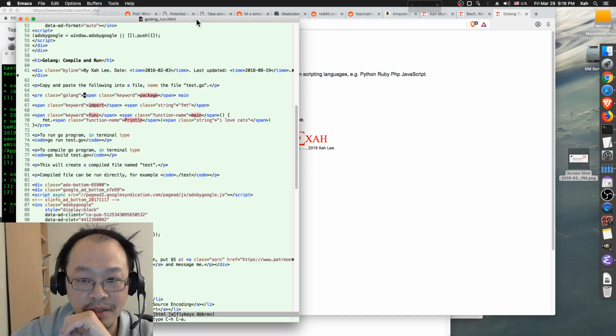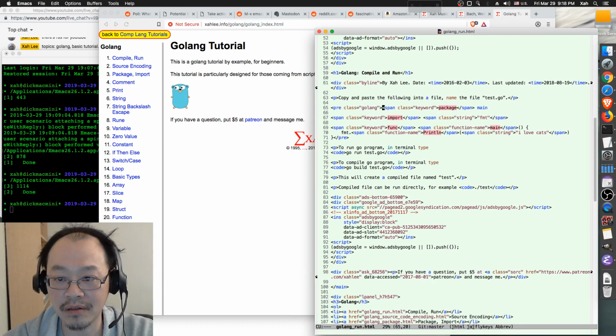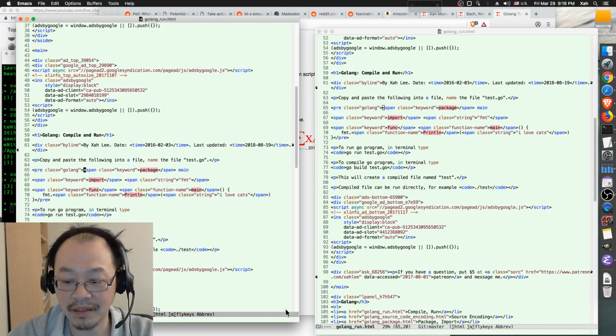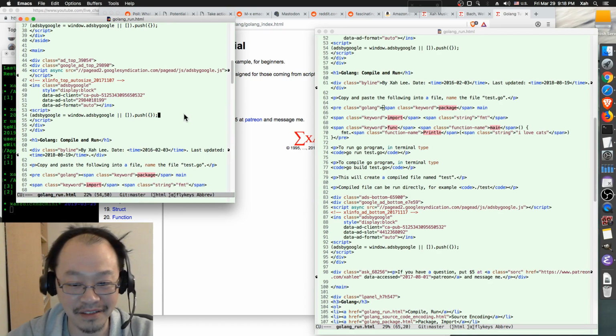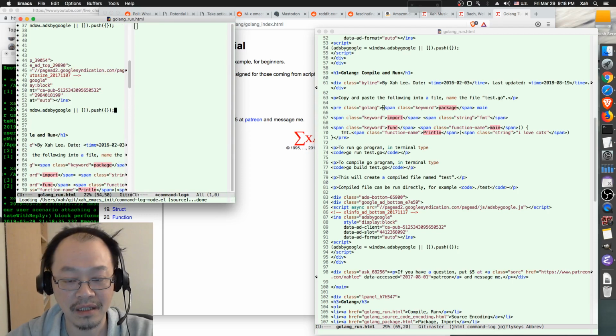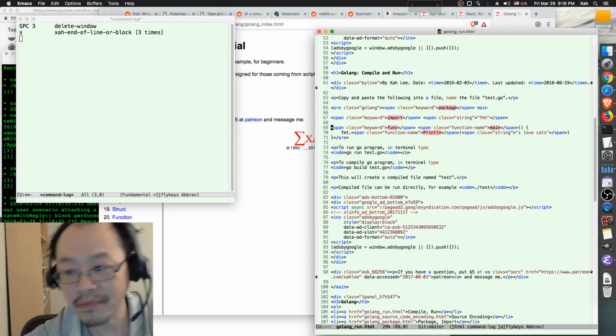So you see that bar is back. This is normal. But if I quit now and restart again, then the bar will disappear. It's a bug. I use the command log mode, so on the left window you can see all the commands I call.